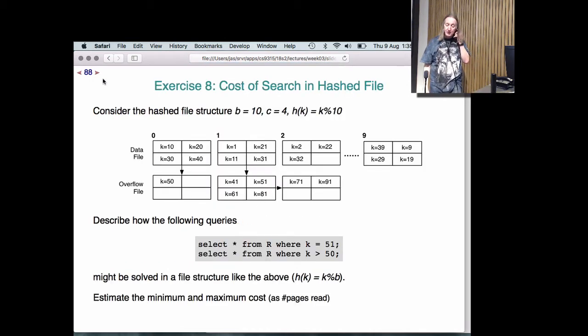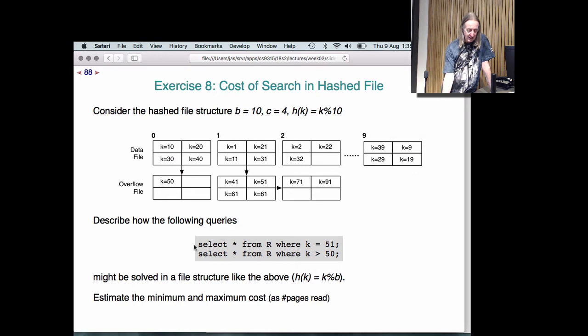Right, so what about if we're trying to search in a hash file, how much is that going to cost? Alright, well, how much it's going to cost depends to some extent on the number of overflow pages. And I keep changing the diagram structure for these anyway. So here's a hash function that actually works given the number of pages we've got. There are no wasted pages in this data file.